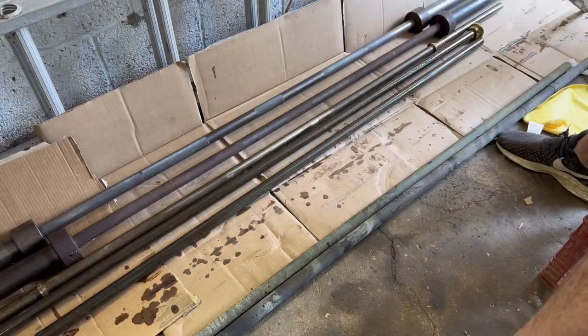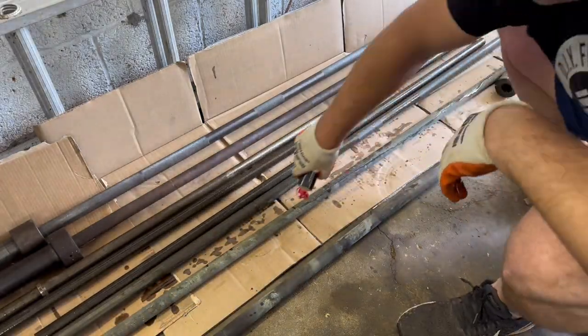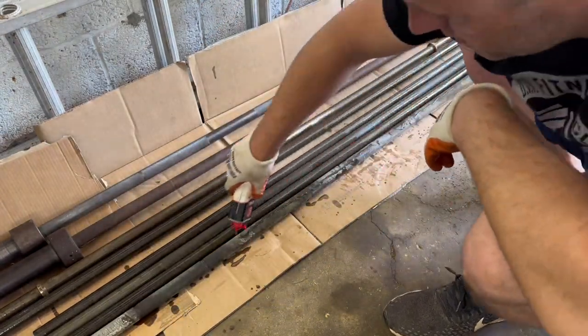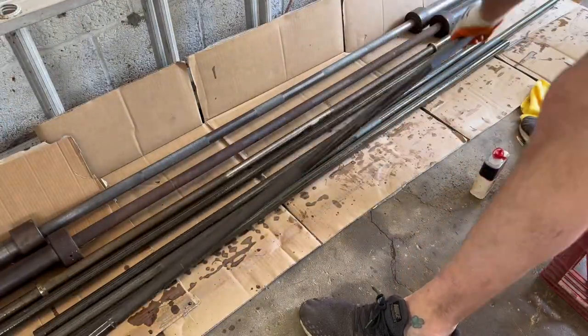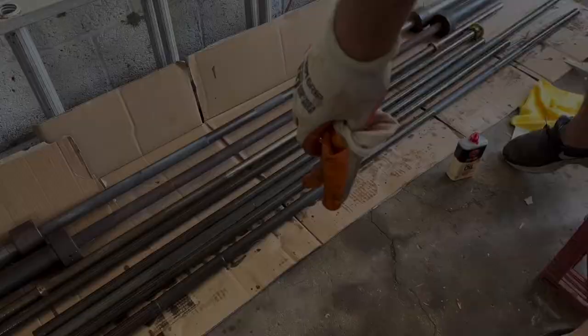Here you can see a fast-forwarded version of me working my way through several different bars that I have pulled out of the oxalic acid bath, and I am now applying 3-in-1 oil to them. There are 6 bars that I'm working on here, and when it's not fast forwarded, this only took me about 4 minutes with the Barbell Rescue Brush.